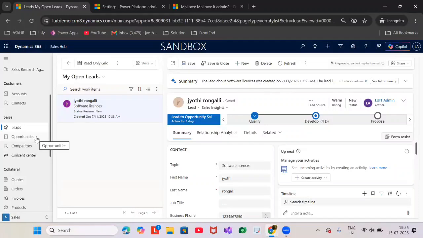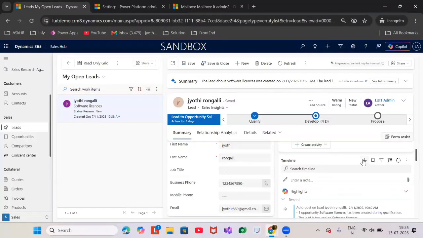After so much communication, I'll show you in the timeline how we can create activities for it. If they are ready to buy, we create the quote with the products, price details and discount.